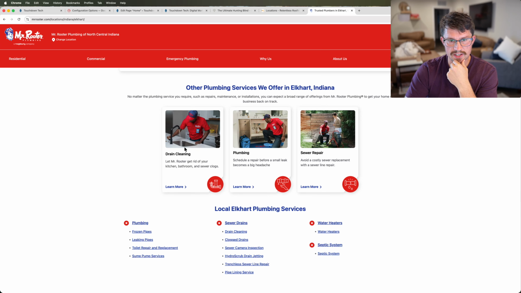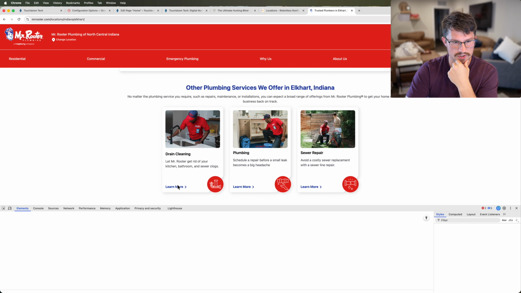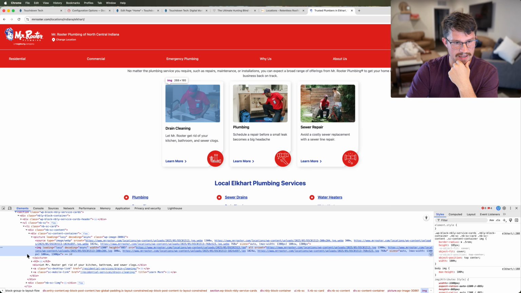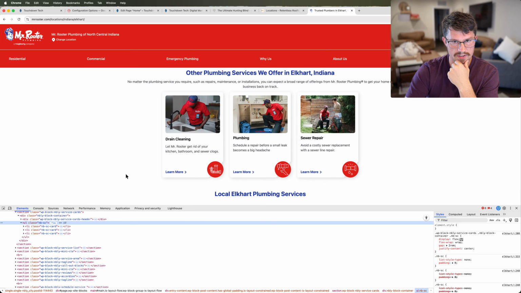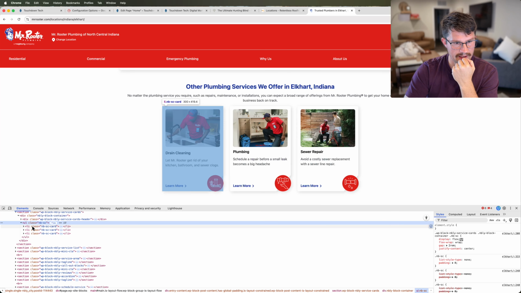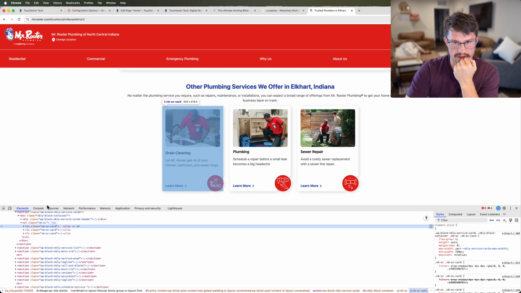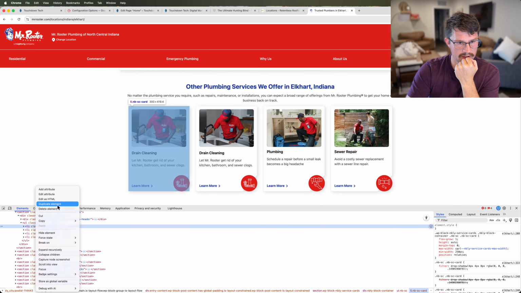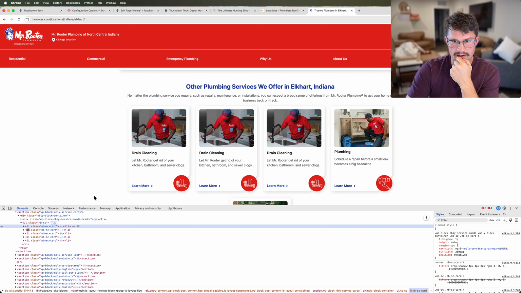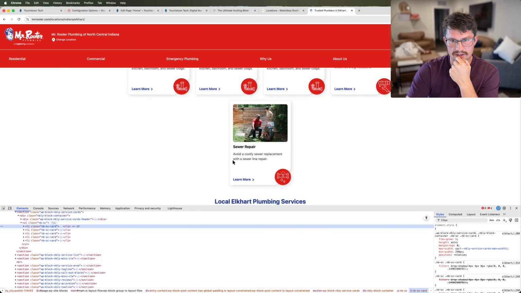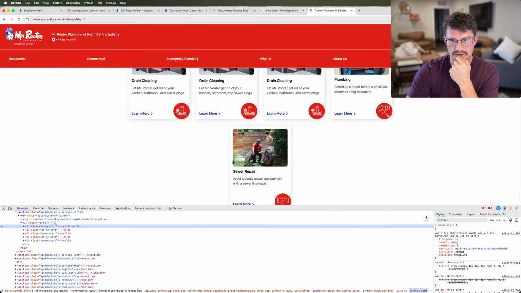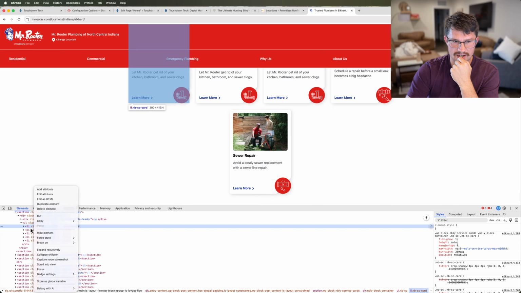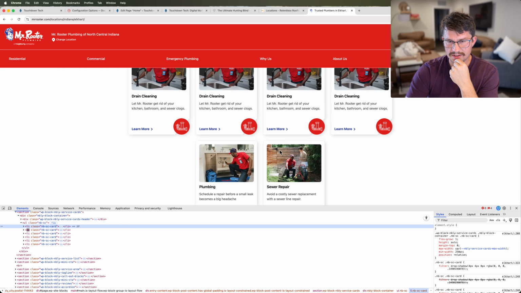Okay, so let's just say you've got these services listed here. Well, what happens if we add some additional ones? Let's inspect, find our top level container. There's our unordered list. All right, and then let's duplicate this one here. So duplicate. Okay, it still looks good, still works. Duplicate again, and now we're starting to look, it looks a little weird. There's just one that's centered there.